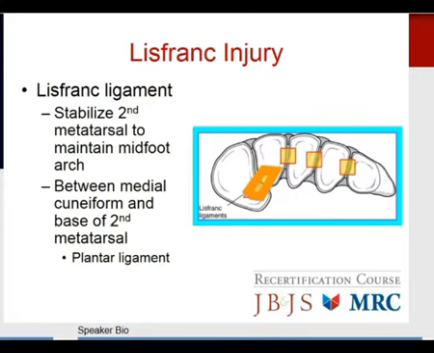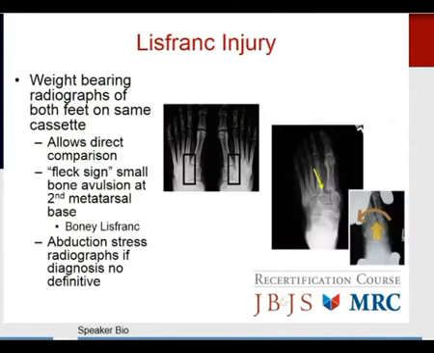There's only one other midfoot topic worth speaking of, and that is the Lisfranc injury. We know that the Lisfranc injury is a plantar-based ligament between the medial cuneiform and the base of the second metatarsal. Being a plantar-based ligament, it is subject to excess stress. When we see or suspect a Lisfranc injury, we are obligated to get weight-bearing x-rays of both feet. Despite the fact it's acute trauma, we want to know how much shift we have and where it is occurring in that portion of the foot.